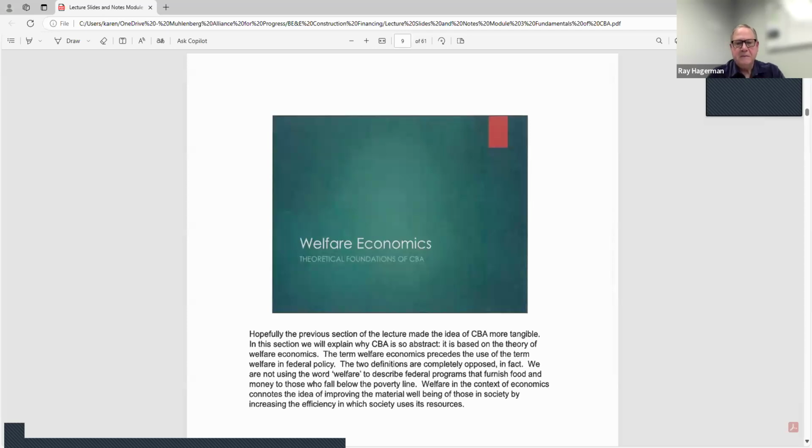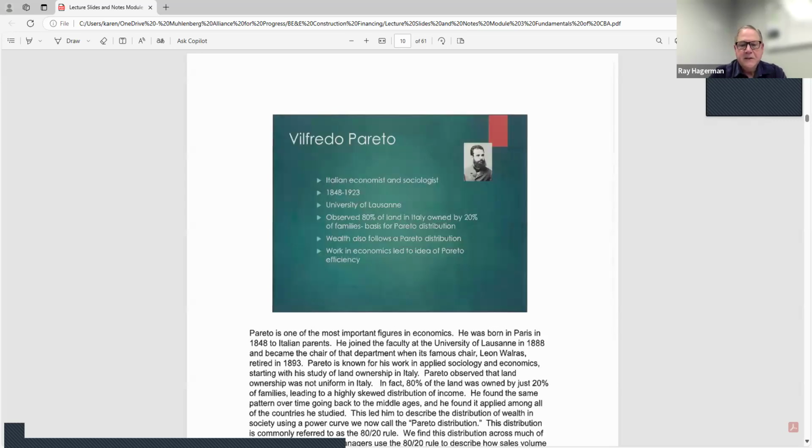That's where we come up with the possibilities of these CBA projects: by spending this money and increasing the efficiency of certain things in a community by doing a project, for example, what are we actually doing for the benefit of the community? Can we actually see some increase in the welfare, if you will, to society by doing these projects? So one of the things we keep in mind when looking at welfare, since this notion is a little different than just financial returns, is that we have to figure out all the returns, some of which can't be exactly defined by financial means.